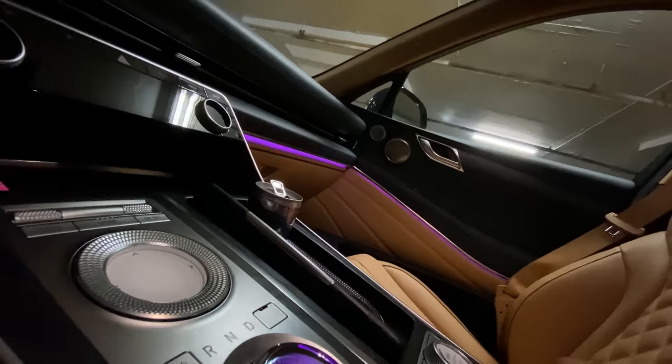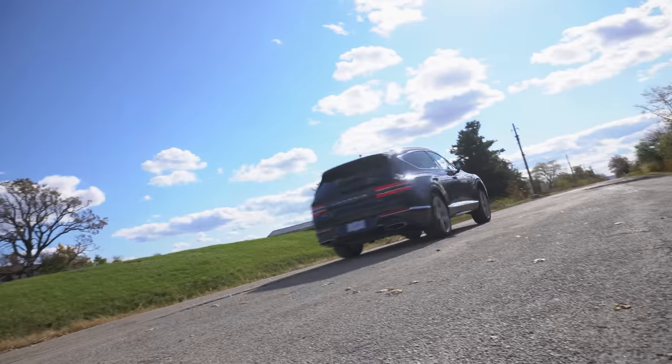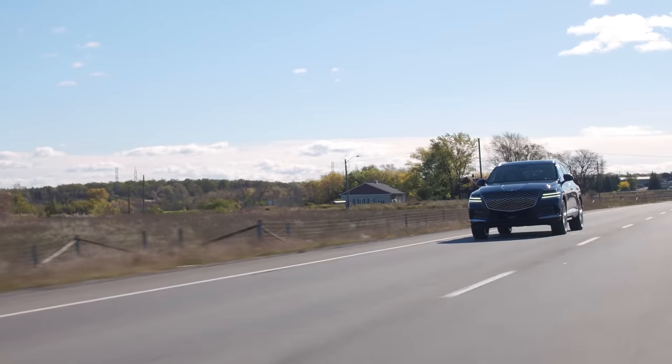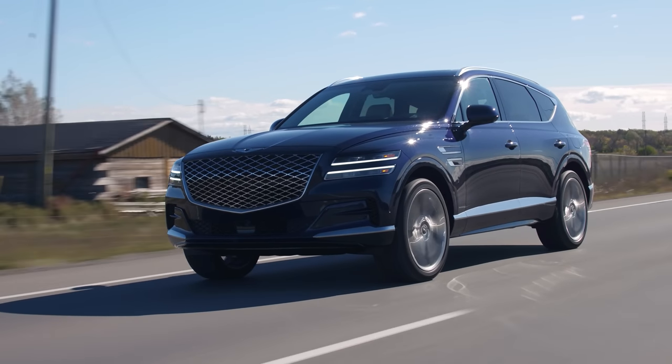They did a really good job of imitating a couple-year-old E-Class. Now it's your turn to drive — traction and stability off, launch. Here we go. Decently quick, not the fastest, but it also doesn't have an AMG or M badge so I'm not expecting it. This is slightly below the 40i and 43 in speed. I think it's smart that they start with luxury and then add speed later.